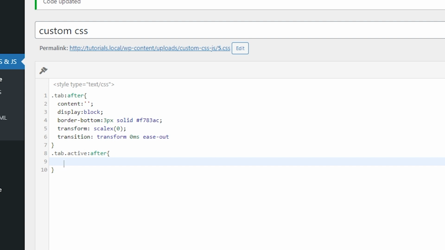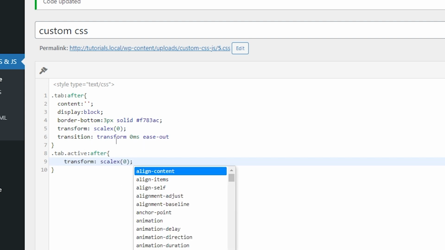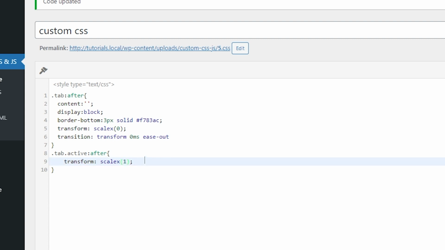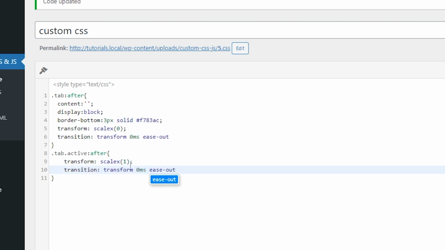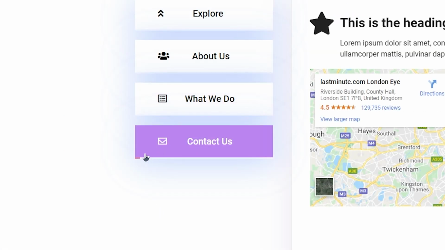So when the tab is active, we will transform scaleX to 1, and also we need to transition transform. In here we have to set the time, so how fast this progress bar will be filled.